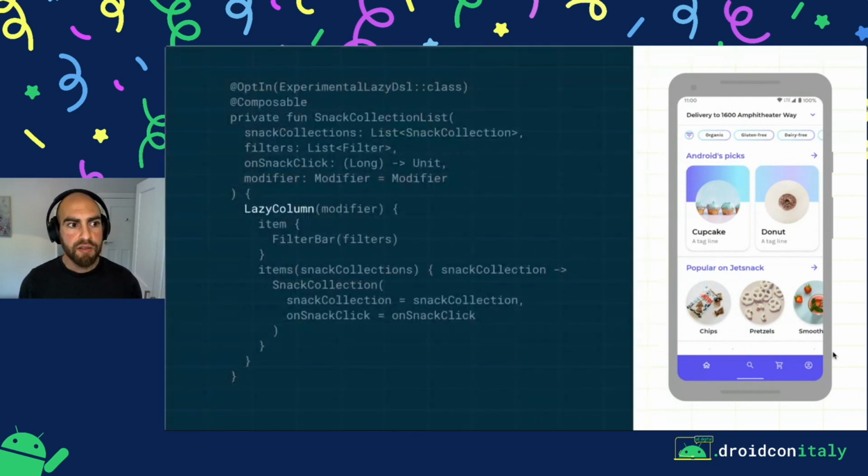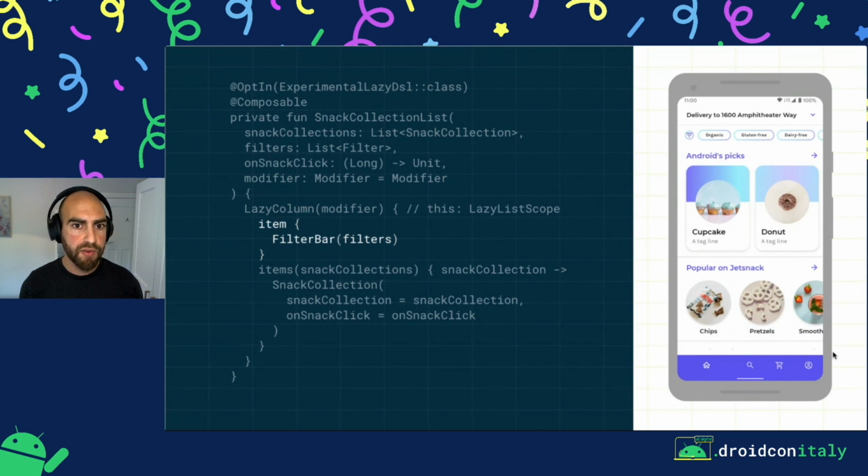Rather than the lazy-for versions, like LazyColumnFor or LazyRowFor, there's an alternate version called LazyColumn, which offers a scope with different ways to add content. So here I'm using this LazyColumn, and the scope exposes methods like item, where I can define a single item.